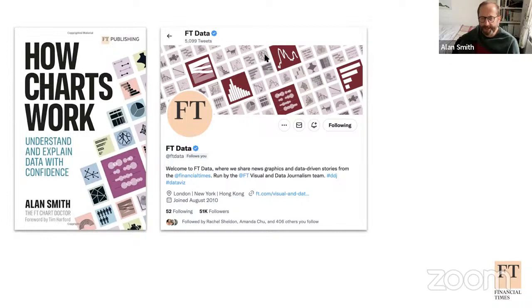But I think one of the things you should think about is the professional networks that you're going to use. A couple of things that I would flag up. The Data Visualization Society is a great place to develop your data visualization skills. It's got lots of networking and chat boards. It's got a magazine. It's a great way of building your understanding of the data viz community. Places like the RSS are good because they offer continuing professional development in a range of data science related fields, and I mentioned earlier we do some data visualization as part of that.